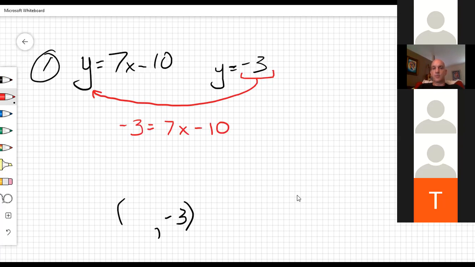All right, now this doesn't have variables on both sides, so we're basically going to skip down to getting the variable by itself. In this case, x is already by itself over here. So I would add 10 to move this constant term to the other side. That's going to give me 7 over here equal to 7x on this side, right? And then this is step 4, where I'm going to divide by the x coefficient. So I'm going to divide by 7, and so x is equal to 1 in that situation. So that's what my x value is when y is -3.